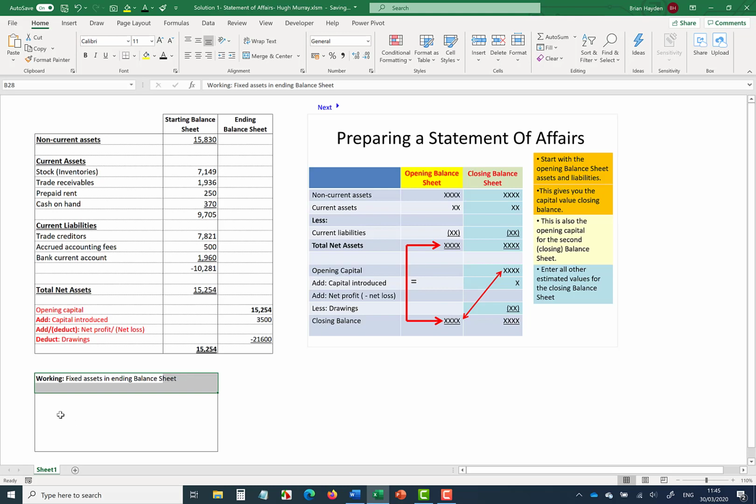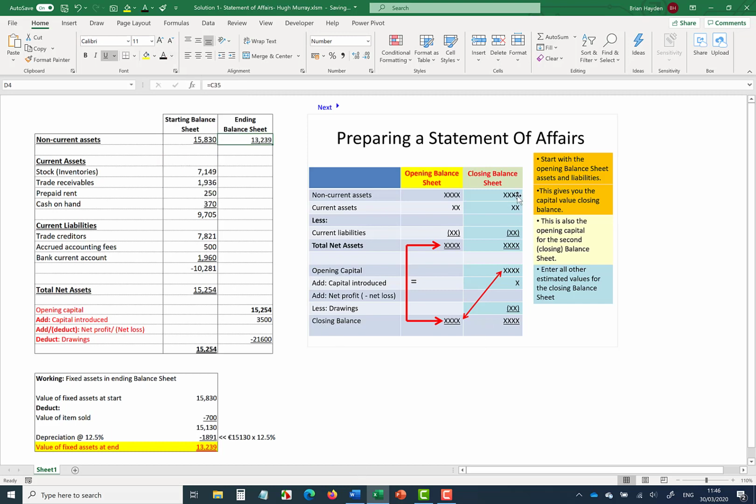So we start off by saying, what should we have at the start? Well, we had 15,830, and we sold an item which was worth 700 in that value. So one item worth 700 was sold. It doesn't matter how much it was sold for. It could have been scrapped or it could have been sold for €5,000. It doesn't affect this particular calculation. So we now have 15,130, and we calculate depreciation at 12.5% of that. 15,130 by 12.5% gives us 1,891. So the value that I'm left with, which I'm going to highlight, is the value of balance sheet assets, 13,239.